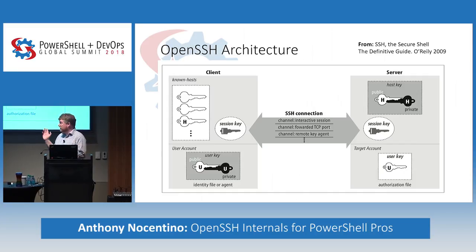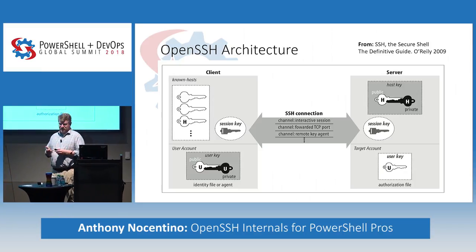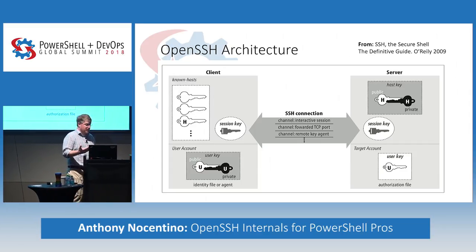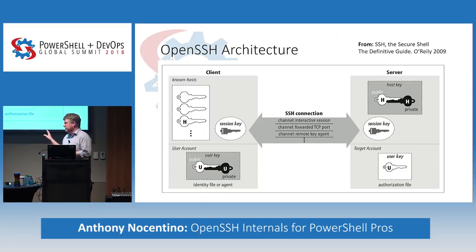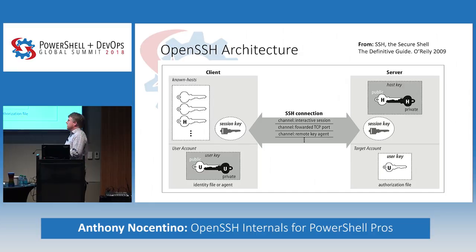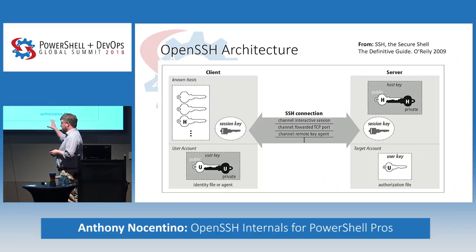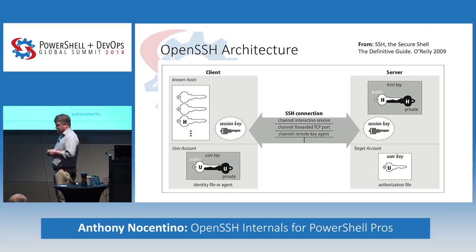On the architectural side of the house, let's take a look at this picture. This is from an O'Reilly book in 2009, The Definitive Guide to SSH, which is aptly named because it's really that good and it's totally pertinent nowadays. I was going to redraw this picture on my own, but I think this is a pretty good graphic of what's going on, because one of the things that trips people up a lot when they're working with SSH is keys, right? That term's thrown around a lot, and so we get this really good picture to show us where all of these different keys live.